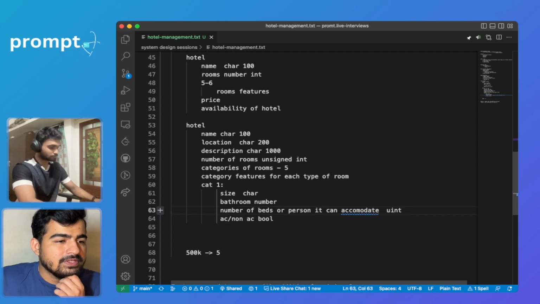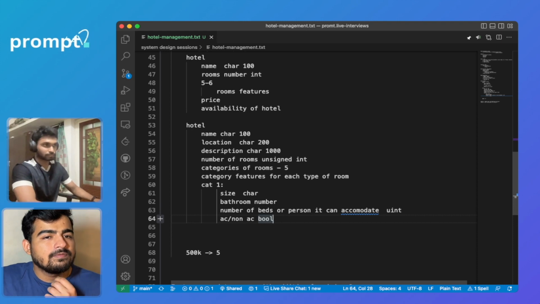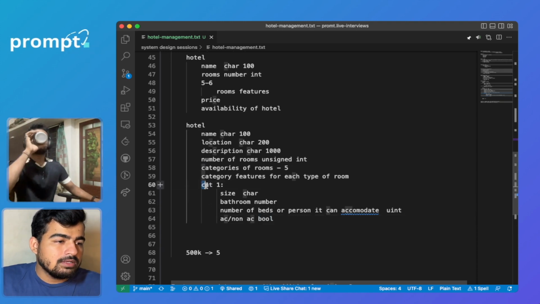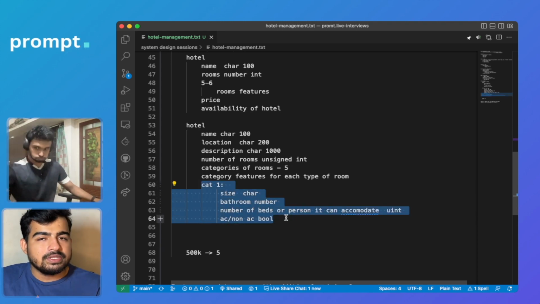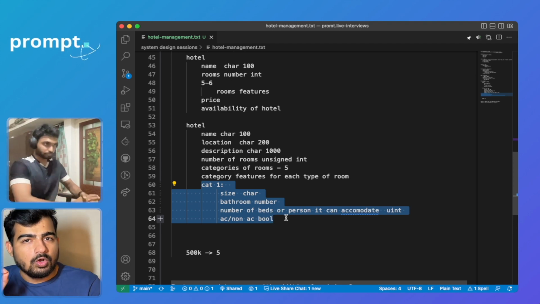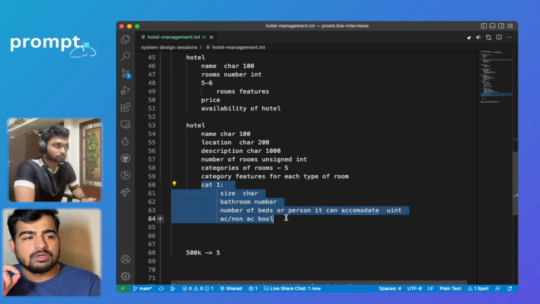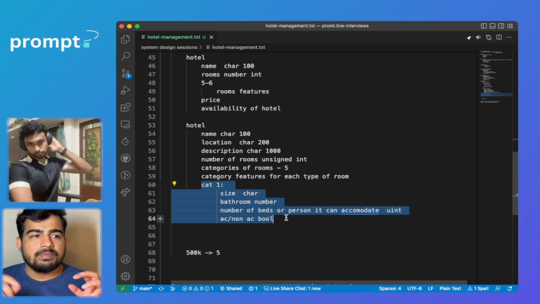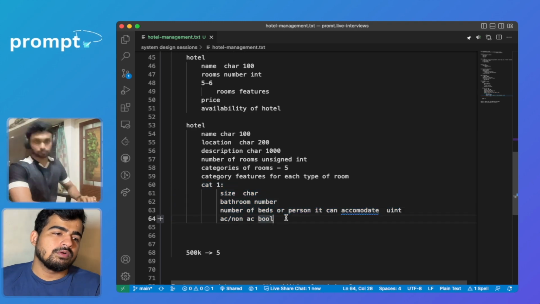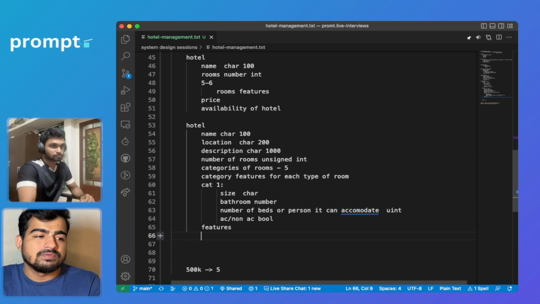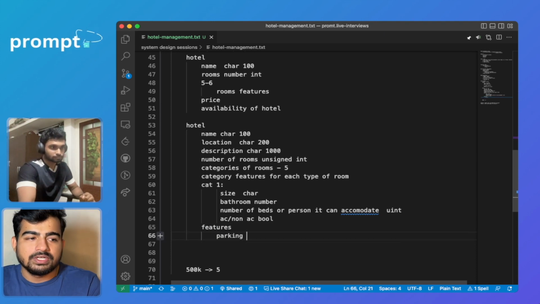These are a few of the things that were in my head that we can discuss, complete from a hotel perspective. I can take this one out as more of a feature of a room, so it can become a property of a room, which can be part of the hotel, because a hotel can also have features that it provides by itself, like parking and those kinds of things.